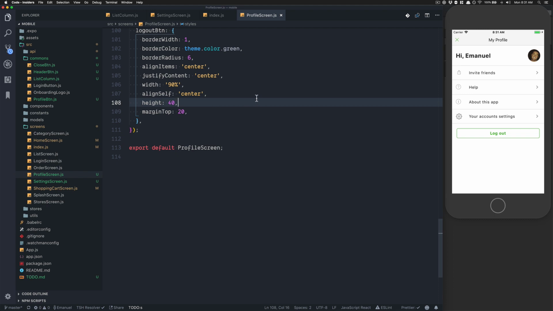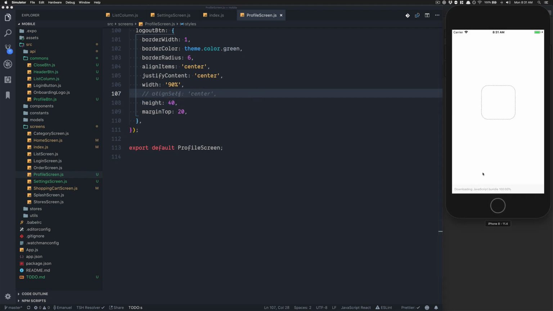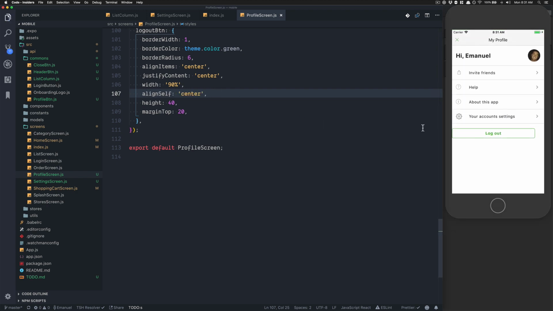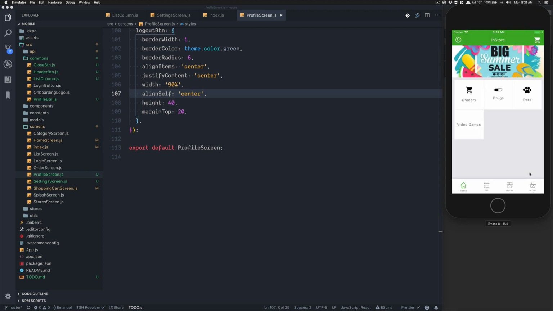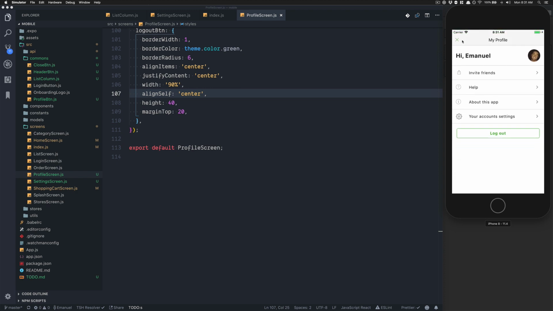So you see the align self, maybe the only thing I want to show you, because maybe some people don't know. So if I don't put the align self, you see it's in the left. If you say align self, it's almost like saying align item center from the parent, but now you control it from the child itself.